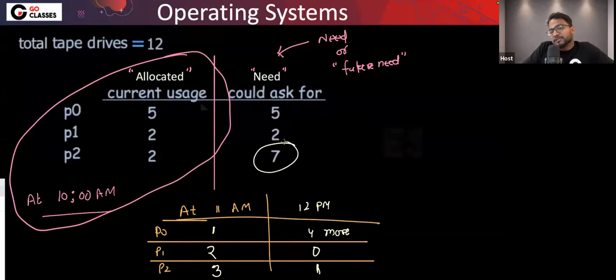This 7 doesn't mean that you are going to immediately ask for 7, or that you will ask 7 ultimately, by the time the process ends. 7 just means that in the worst case, it may ask 7. In its lifetime, maybe immediately, maybe all of the 7. Is it possible to ask all of the 7 immediately? Yes, it is possible, right? But is it possible to ask for 8 immediately? No, 8 is not possible, because 7 is the maximum which I am claiming that this process will ask. So I hope this is okay to everyone. That's what I'm trying to say.